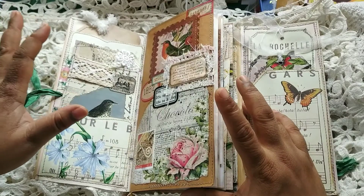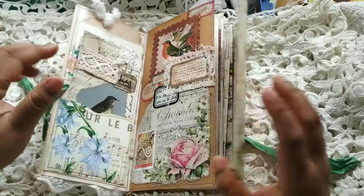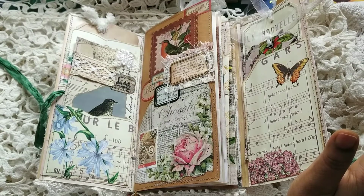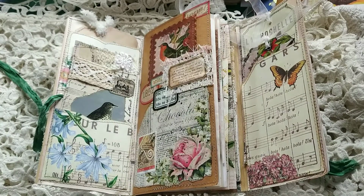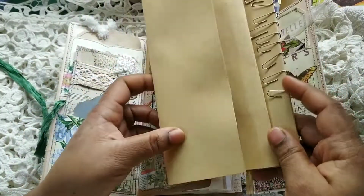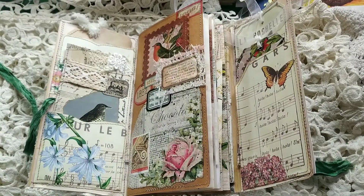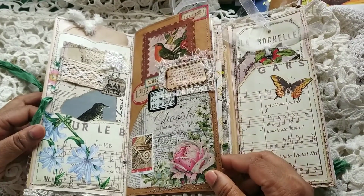I have done things like this, but not exactly something like this. I have done trifold folios before, but this is a little bit more complicated, I would say. But it's very similar to an ephemera folio. So I had this calendar pack, the cover of a calendar, and I cut it down. I made a few folders that I'm going to do perhaps sometime later on. So right now I just completed this.